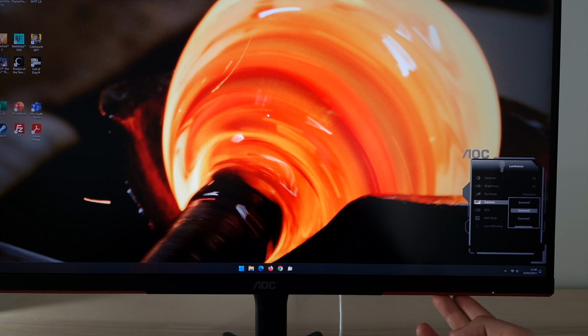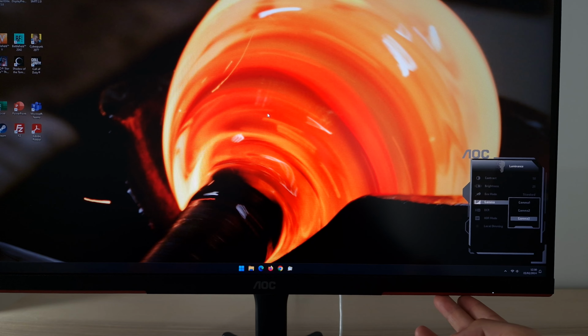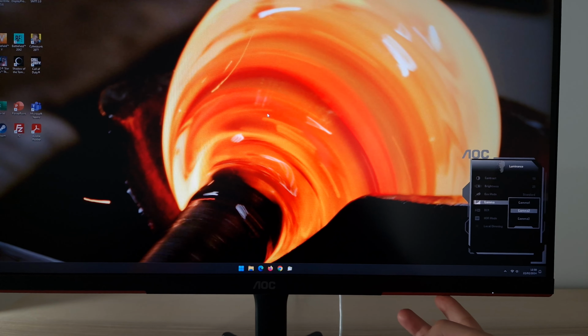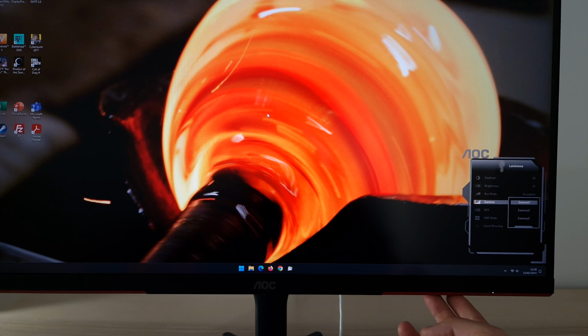Gamma 2 is lower. So Gamma 1 on mine averaged 2.3. Gamma 2 averaged 2.1, I believe. Gamma 3 was higher, I think it was 2.5 or 2.6 or something like that. So if you want a deeper look to things, try Gamma 3. If you want to raise details, for example, have a bit more visibility in dark areas, perhaps try Gamma 1, all according to your own preferences. But Gamma 1 was most accurate, most appropriate on my unit.